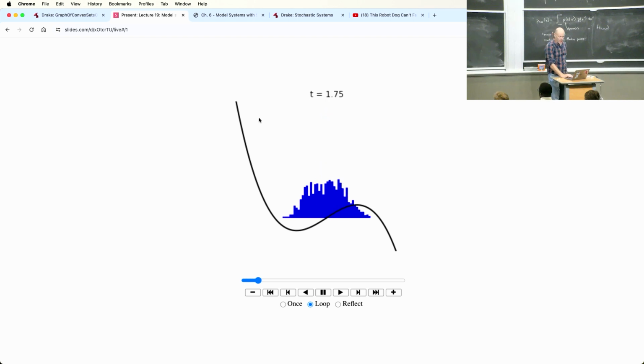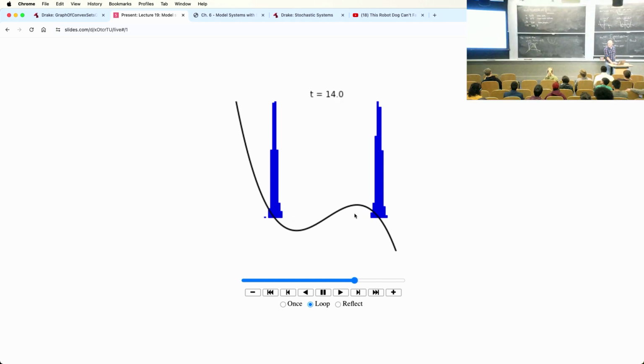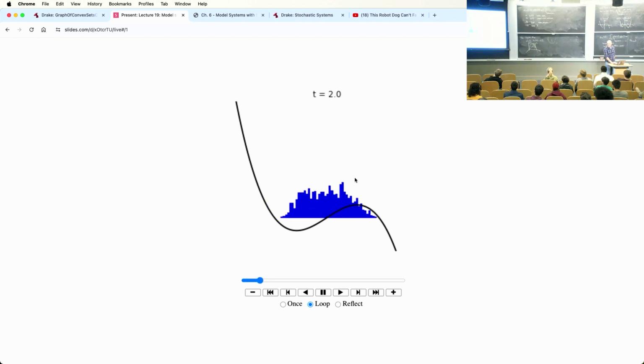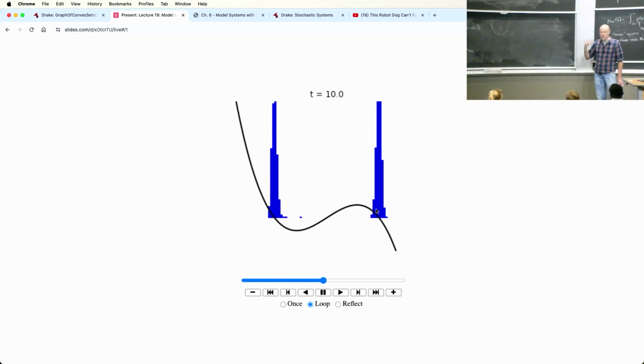I would expect, and I think we could prove this, that you'd come down and you'd get a lot of probability mass here and almost no probability mass here. But you'd have very slow leaking, and eventually, if you came back a long time in the future, it would actually look like this again. I think it would be a long living distribution over here, but it would eventually leak over and find its way. I think this is the only stationary distribution.